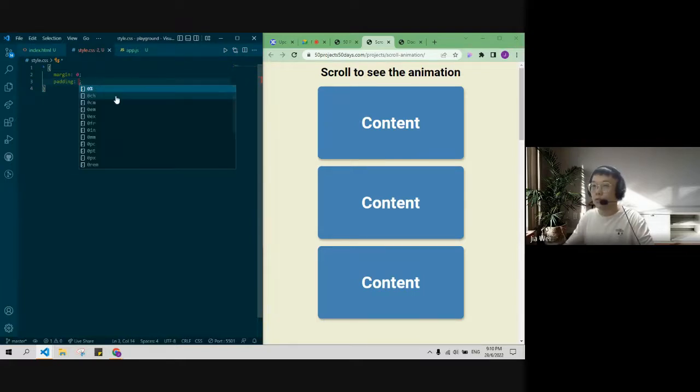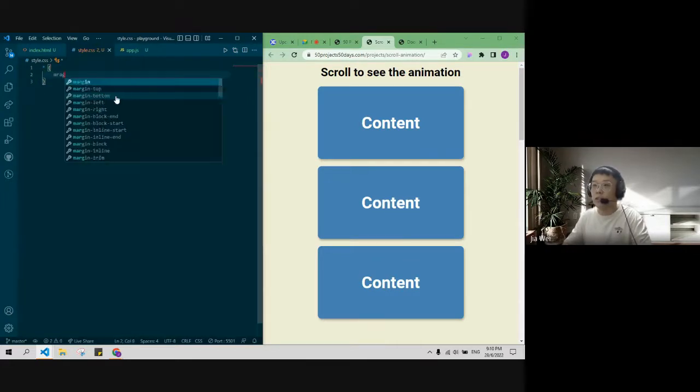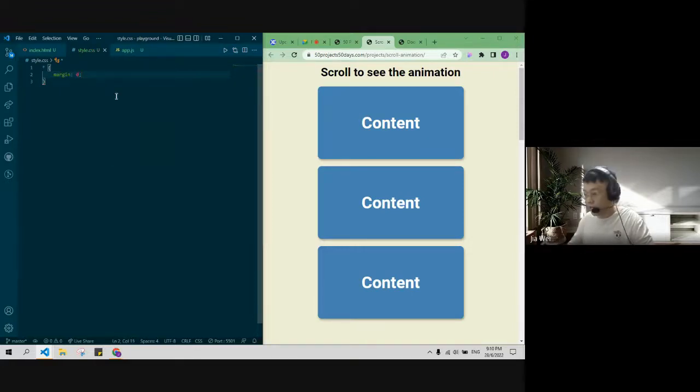Another shortcut key I would like to share is this. Let's say I go back to margin, then I press 0. Then I have to go arrow right and then enter, right?